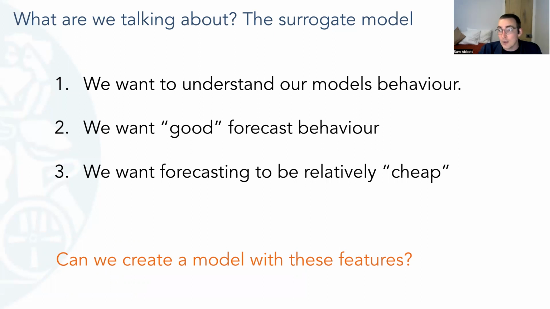And the big question for this paper and this work is, can we create a model with these features? So the key here is we're not trying to make the best possible model. We're trying to make a forecast model that looks like the ensemble. So the ensemble might have some features we don't necessarily agree with. It might have some behavior that we don't particularly like, but that's okay. What we're aiming for here is to produce a model that replicates the ensemble, and then we can understand the ensemble and also provide it as a service without trying to provide the best possible model, which is a slightly different target to most forecasting.